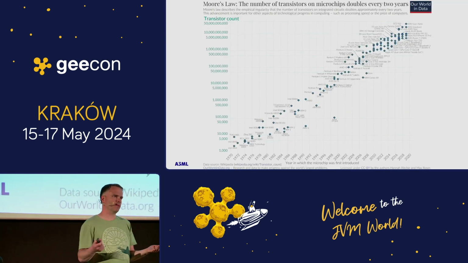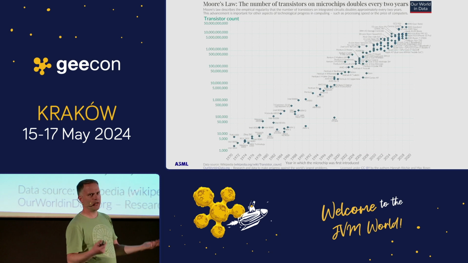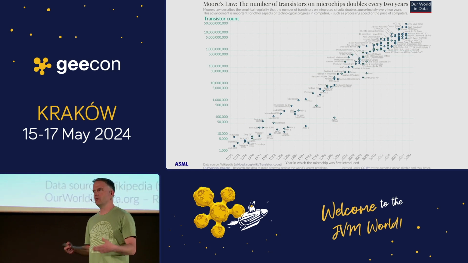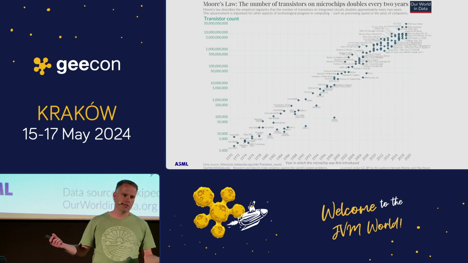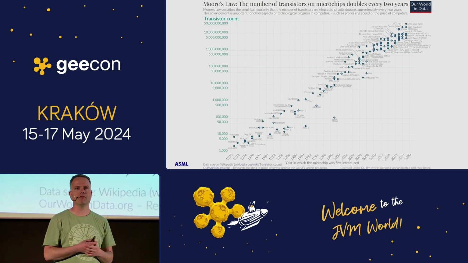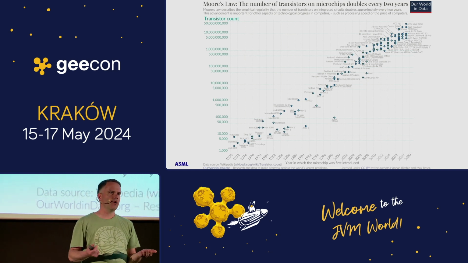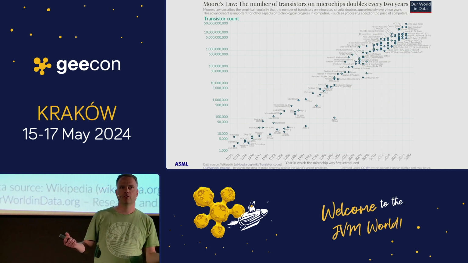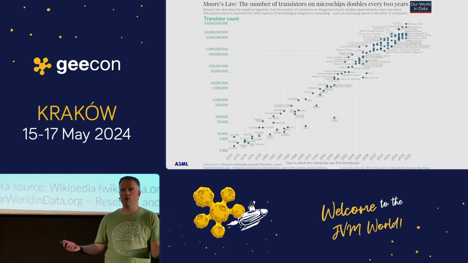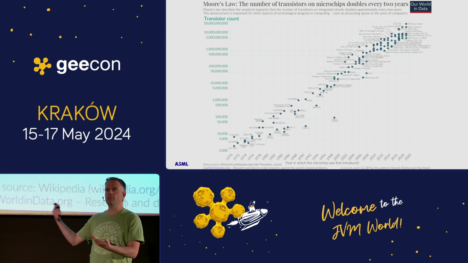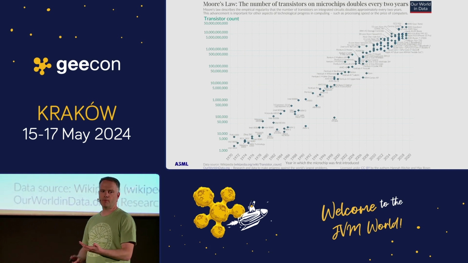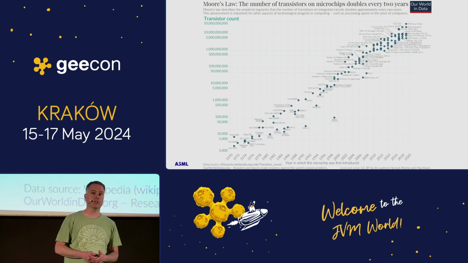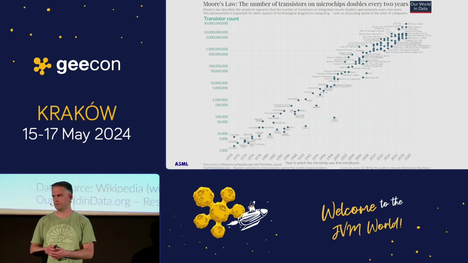Probably a lot of you have heard about Moore's law. There are a lot of different ways to explain it. Probably the easiest is that the number of transistors on a chip doubles every 2 years. And that's already happening since the 70s. And it's a bit crazy, right? What other industry do you know where things double every 2 years? I mean, cars aren't getting twice as fast every 2 years. Buildings aren't getting twice as tall every 2 years. But still, for transistors, after all these years, we managed to still achieve this enormous growth.